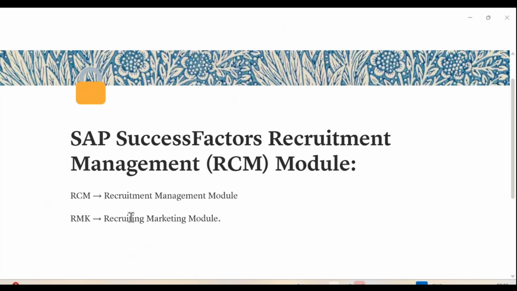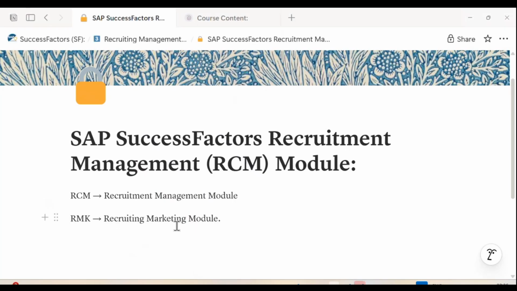So in a very simple way, you can directly upload job-related things, and that is the integration. This is the recruiting marketing module. It is the integration between external platforms and your SAP for job posting. There are different portals you have to integrate. So this is the understanding of your recruitment marketing module.